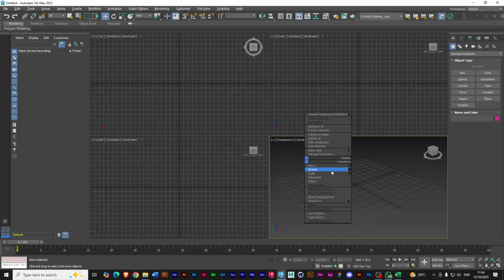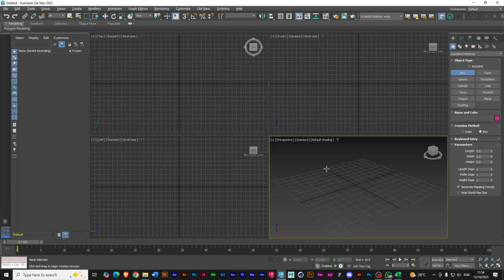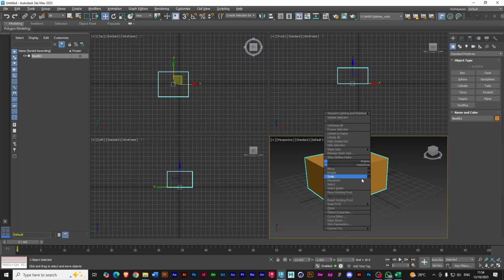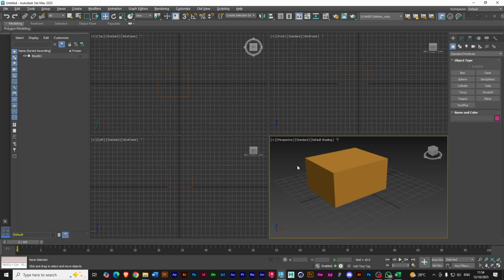If there's an object in your scene and you right click on the object, you bring out a different quad menu for that. So let's say I drew a box and I right click on it, it brings out a quad menu that will help me work with this box. But right clicking here, I have a quad menu that brings out things that don't relate to the box, rather to my view instead.